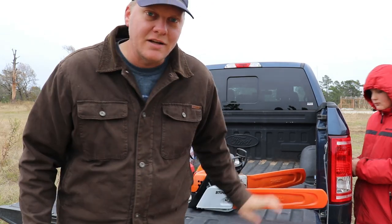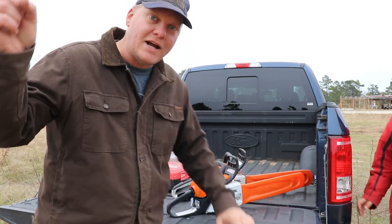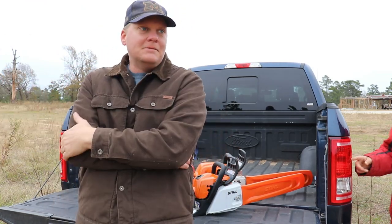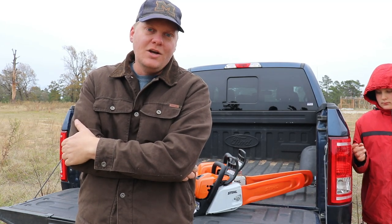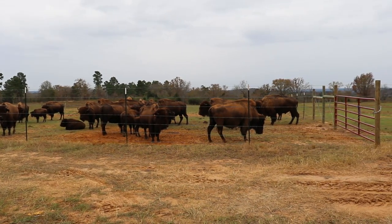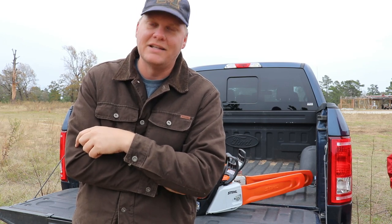It's good to have some good chainsaws. I don't use mine all that much. There's a lot of debate about Husqvarna or Stihl. I like Stihl — they just seem to be in more readily available supply around here. I'm not a huge proponent of one or the other. Cars and trucks, no, that's different, but chainsaws. So we're going to be doing this clear out, we're going to hook up the trailer, get all those taken out, and saw it up. We've got some visitors here with us today. But first, we've got to get these buffalo their cubes — they seem to be a little anxious and they're waiting for us. So join us with that, and then we'll get over to the land clearing.